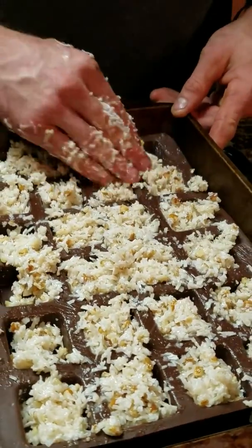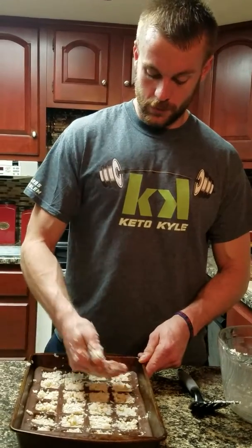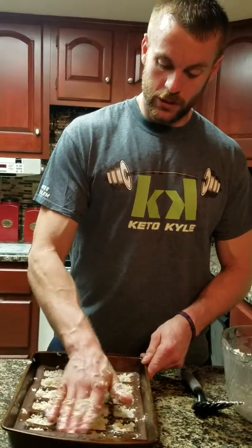Now when we're done with this, we're going to put this in a freezer for about 30 minutes to an hour, or however long you want. Any time longer than that would be okay, because what this is going to do is harden up, and it's going to be just like candy bars when we're done. It's going to be good.